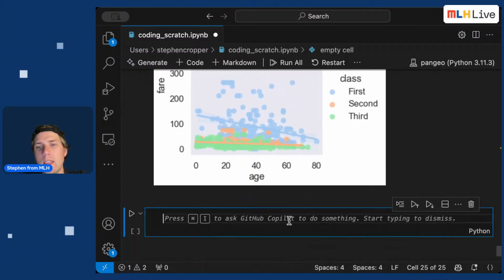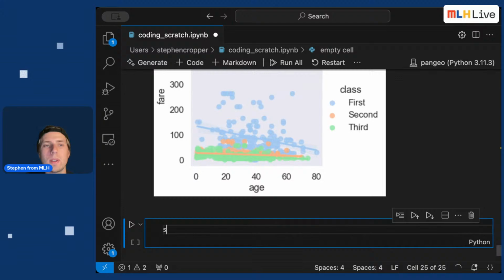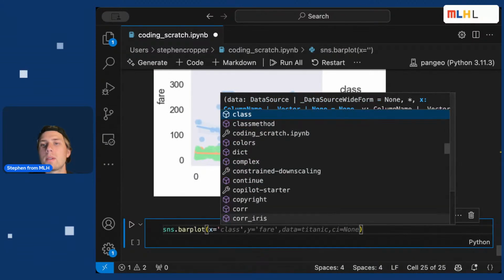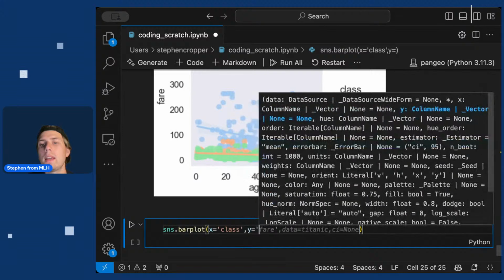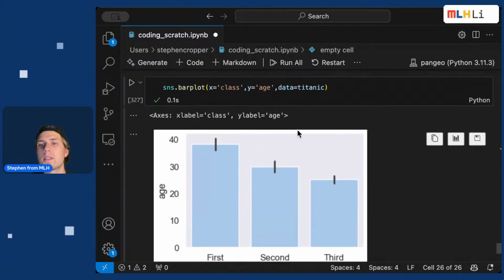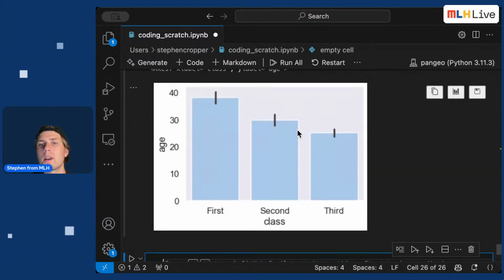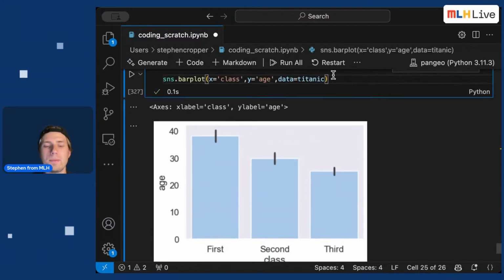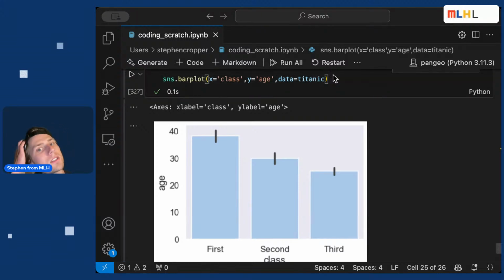Let's try the age. I'm going to actually do another one. We'll do sns.barplot, and I want to see by class what was the age. Okay. So this sort of confirms more what I was trying to get at. The first class passengers are generally older than the second and third class passengers.